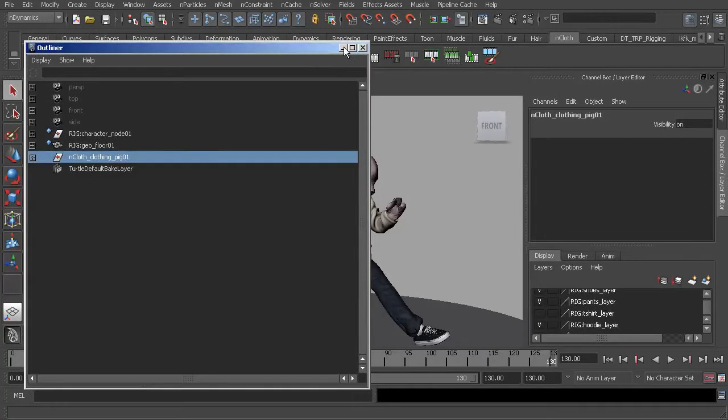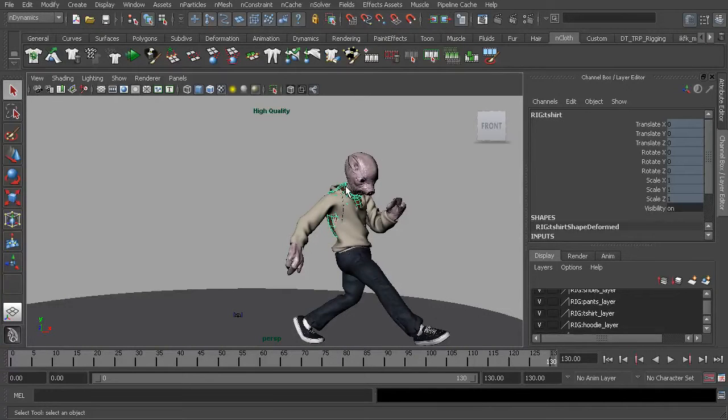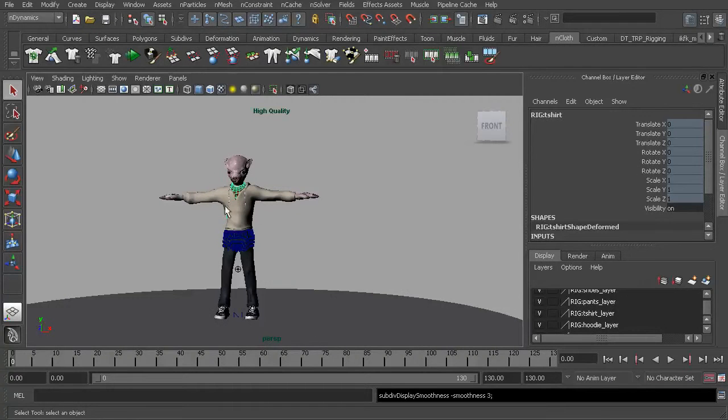Okay, so that's one thing down. Our last step will be to take care of the t-shirt. Let's bring it back. With it selected, I'm going to press 3 on the keyboard to go into smooth preview mode. Remember, this is what counts. If we start to tweak things in low res mode, that same point that we tweak in low res may be just fine in high res mode. Also, something to keep in mind is that we want to tweak according to our shot camera, because again, that's what counts. We don't want to give ourselves unnecessary work.